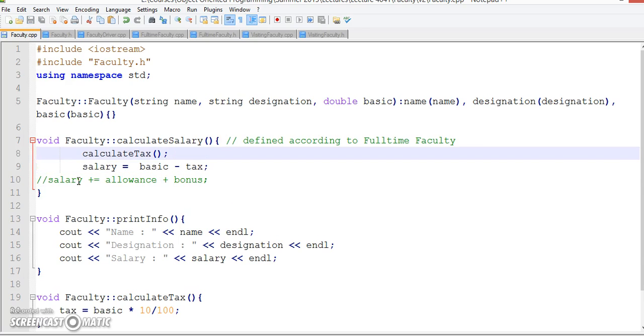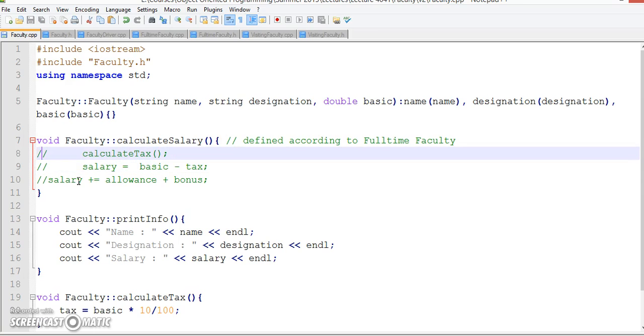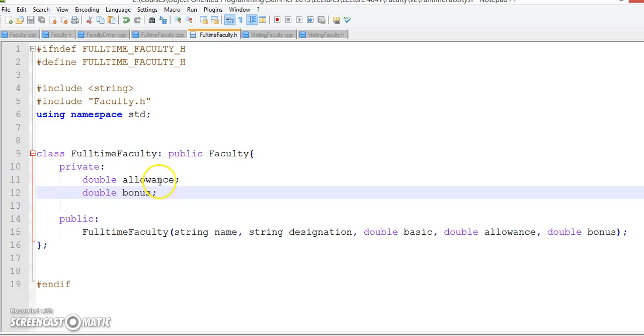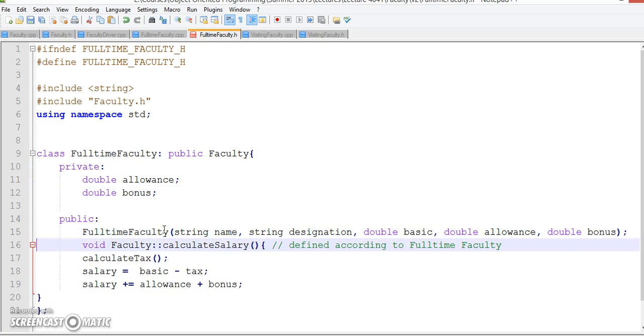Okay. So in fact, we can simply remove all of the code, and we can leave it empty for the time being. And this calculate salary method should be in the full-time faculty class, so let's define it over here, just doing an intelligent copy paste.